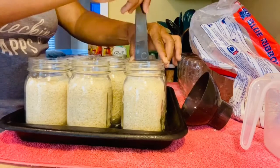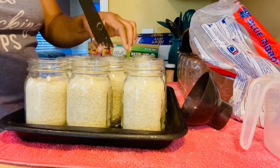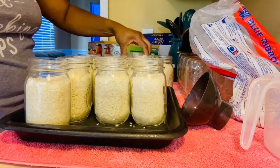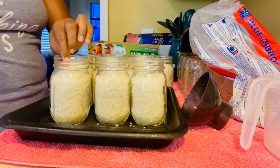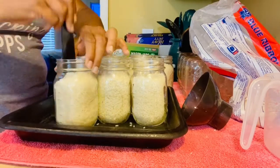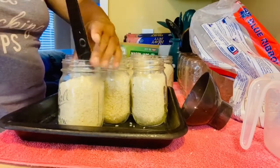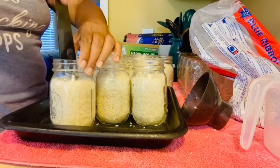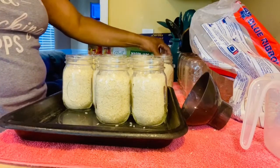I want you to see what I'm doing. So I'm gonna sit them aside so you can see what I'm doing. See how that is? So once I start getting the air bubbles out, the rice will go down and it'll let me know that I need to add more to that one as well.